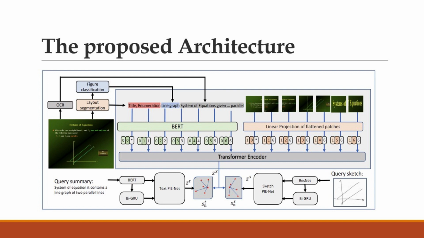In the dataset indexing, we collect the logical regions T_L, figure type T_G, and OCR text information along with the slide image B and a focus area B_F from each slide image. The focus area of a slide image is the most plausible logical region where the keyword is occurring. We use the vision and language transformer model to encode these text and image inputs. The PIENet encodes the local and global features for text and sketch queries.